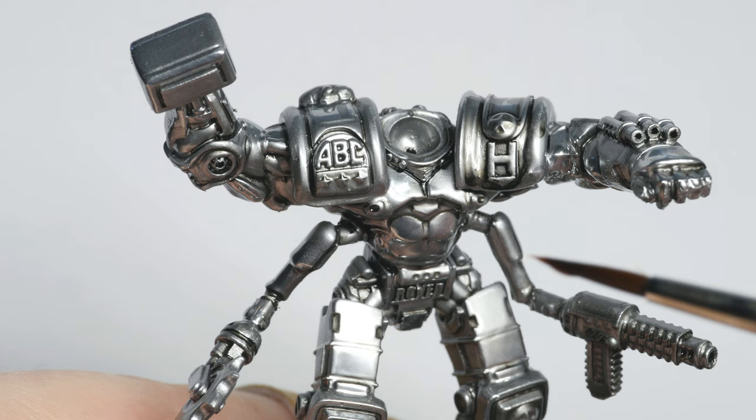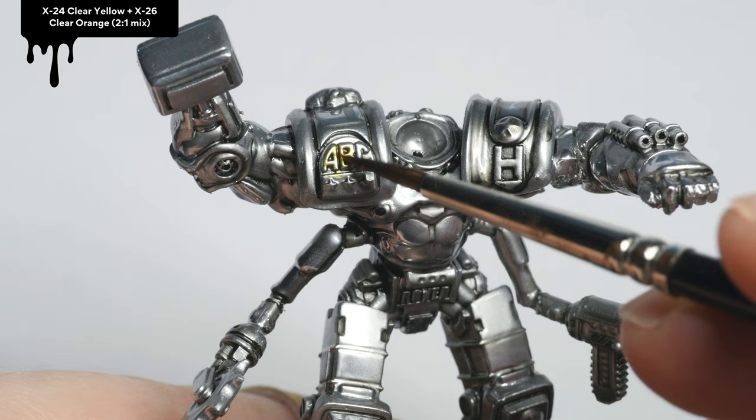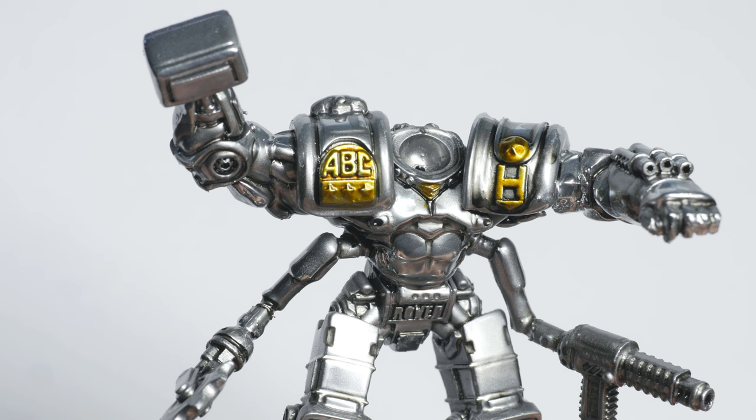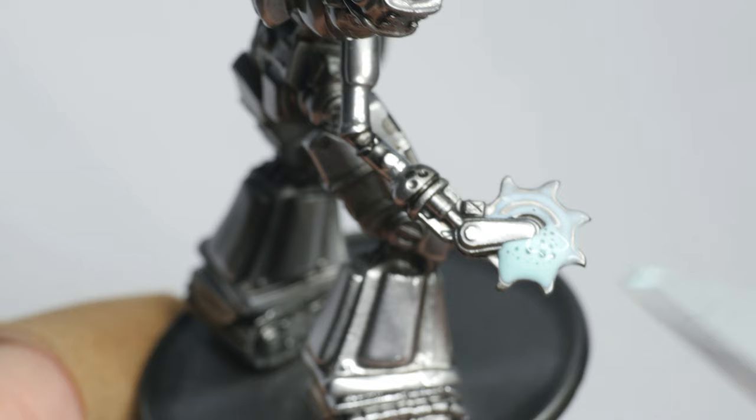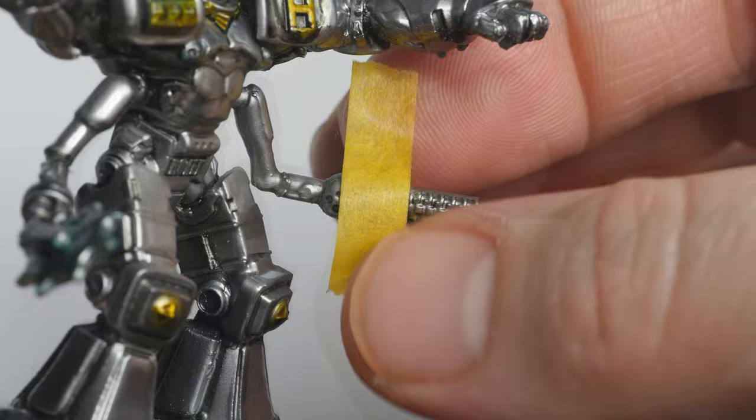Let's start with Hammerstein and his Mark 1 soldiers. I made a 2-to-1 mix of Tamiya Clear Yellow and Clear Orange, diluted with 40% X20A thinner, which I applied on the armor insignias. I then used Vallejo liquid mask on these areas as well as any details I wanted to be kept silver, to protect them during the next airbrushing stage. Larger details such as the guns were protected with masking tape.